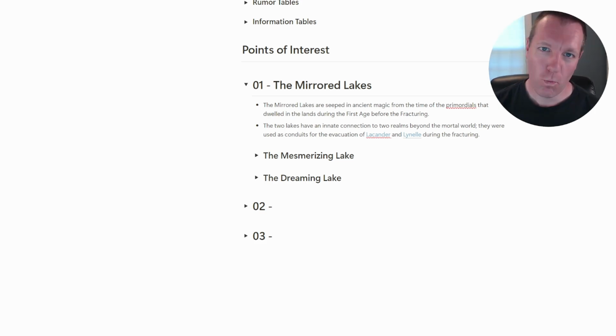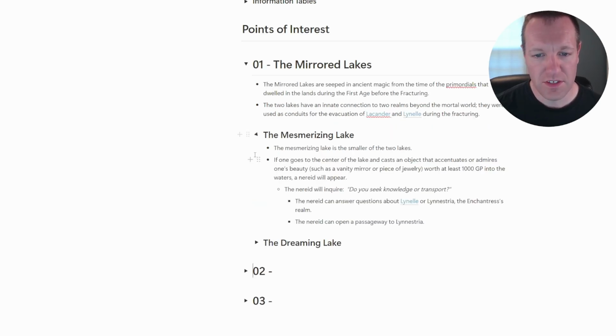Because we want these players to be able to travel to these realms, and we're dealing with these primordial beings, I think there should be some sort of bargain. They have to give something up in order to be able to travel. They have to make some sort of offering or sacrifice, very thematic and tropey within fantasy. In this case, because they're called the Mirrored Lakes, I decided just to use similar ideas between the 2, but have a few differences in flavor mostly. The players need to give some sort of offering up.